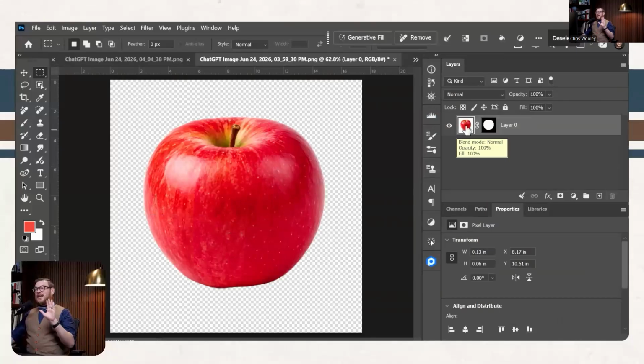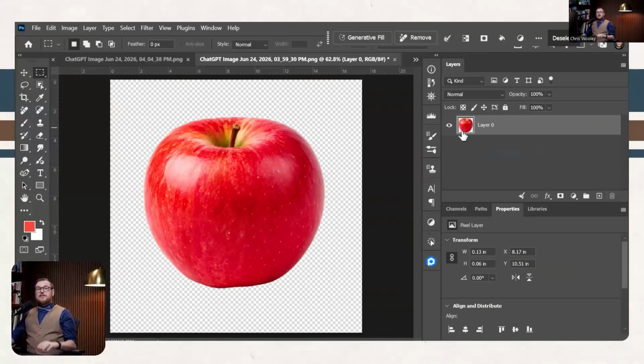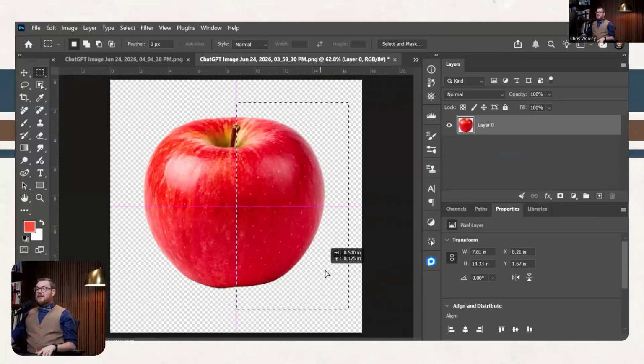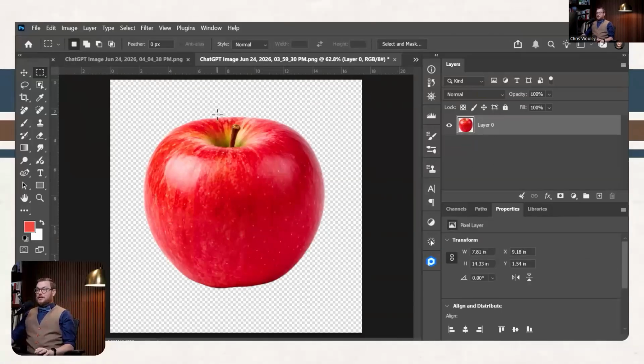If I know that I want to just keep this mask right here, always have it there, I'm never going to want the white back, I can just right-click on the mask and hit Apply Layer Mask. So now this is automatically going to apply it. So my layer mask is there. I've got my good clean one. And if I ever want to do a secondary element, I can always go in and just mask them out directly because I've applied that first mask. So I'm good to work with my second one. So this is a pretty cool technique for being able to do that.